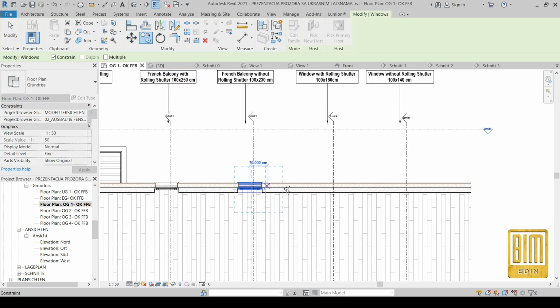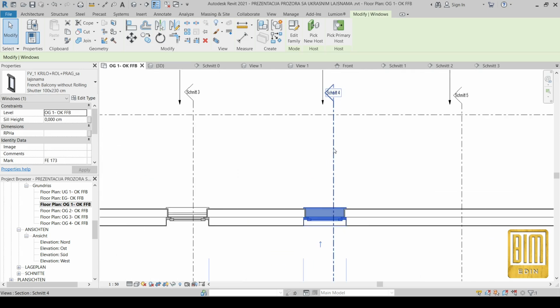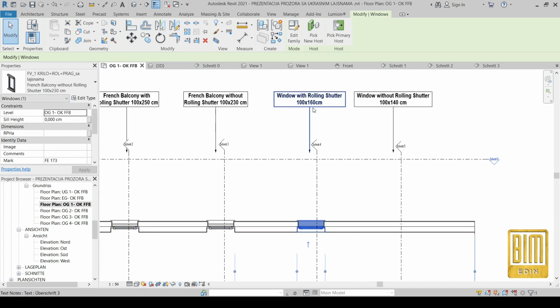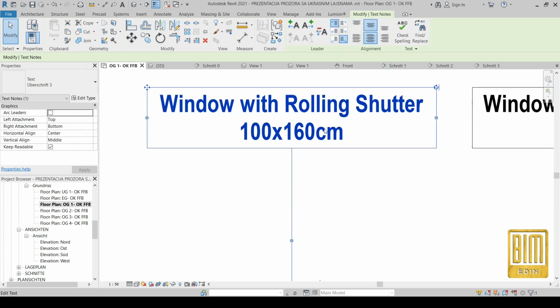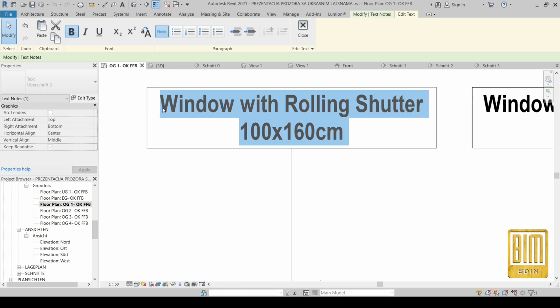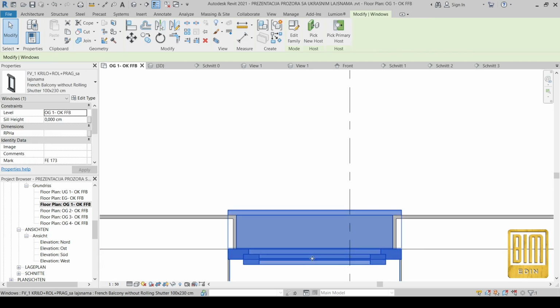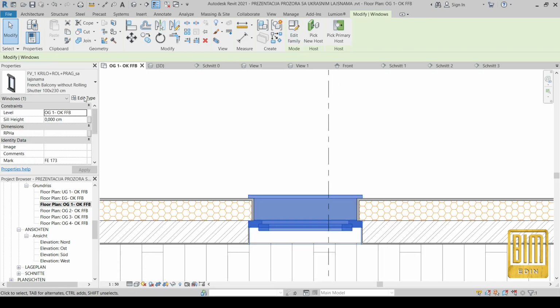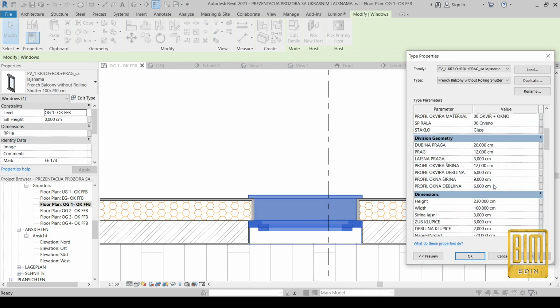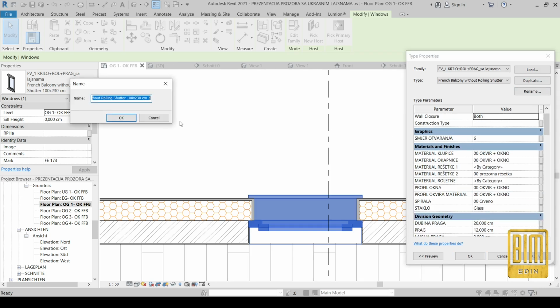Now we will make 2 more different types of windows. This first one will be a window with a rolling shutter. To create a new type with a new name, we use the Ctrl C and Ctrl V option, copy paste option.